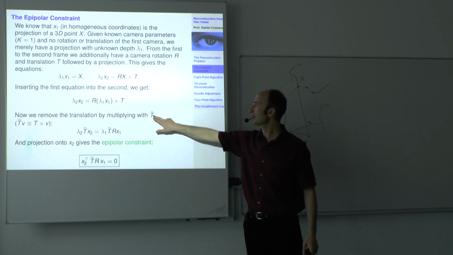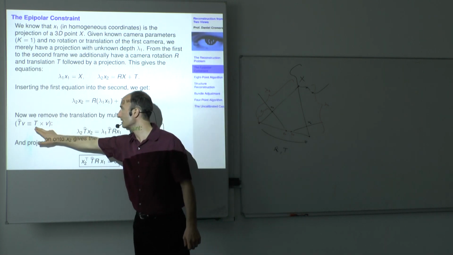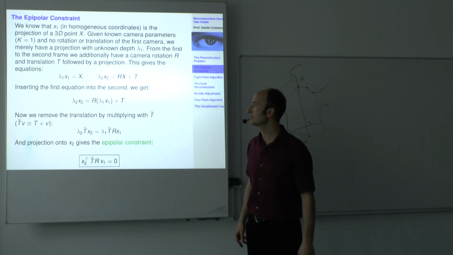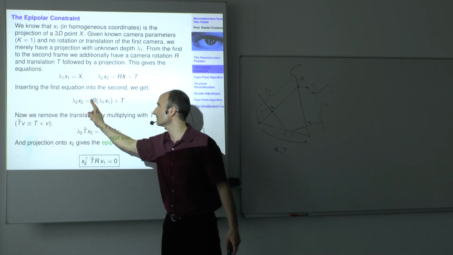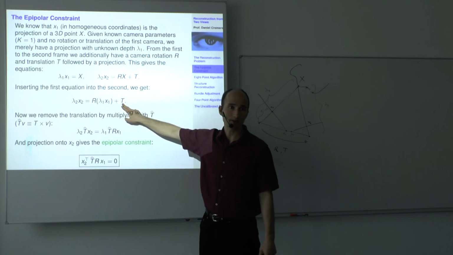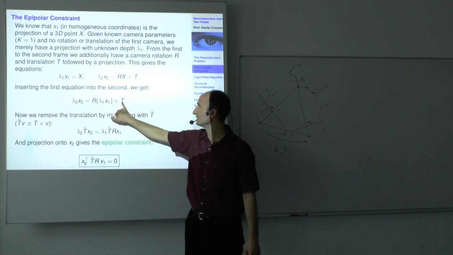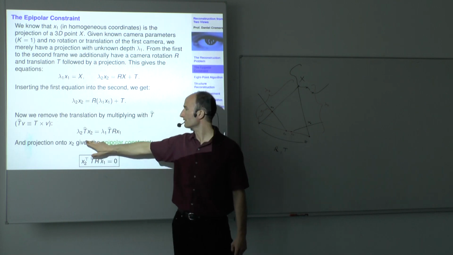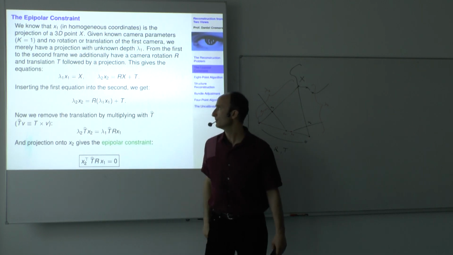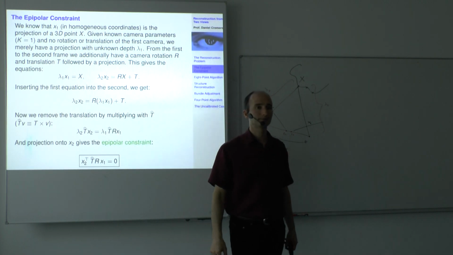Now we multiply by the matrix T hat. Remember, T hat is the 3 by 3 skew symmetric matrix that models the cross product with T. We can define such a matrix, so we just apply the cross product with T from the left hand side. Why do we do that? Because we want to remove that T. Remember, a vector cross product with itself is always 0, so T hat applied to T gives us 0, which means all that remains is, lambdas are scalars, we can pull them up front, lambda 2 T hat x2 equals, again lambda can be pulled out, lambda 1 T hat R x1.